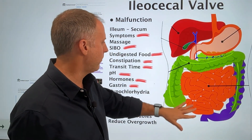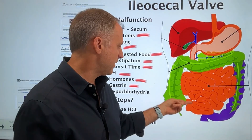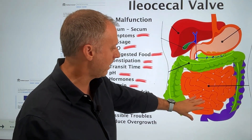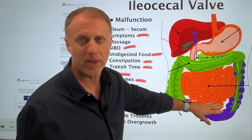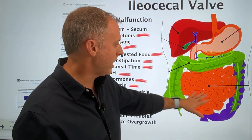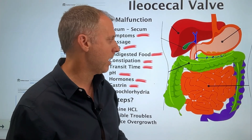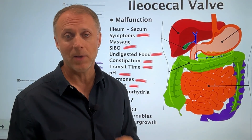Some people view it simply as: if you have constipation, your ileocecal valve is stuck closed, and if you have diarrhea, that valve is stuck open and everything's moving through. But I don't view it that way, because if it is stuck open and things are backing up and all this bacteria is creating an alkaline environment, that really has the ability to slow things down for some people. Some people with an overgrowth will have diarrhea because the body is trying to get the bad guys out — almost like food poisoning but at a lower intensity. So we see both issues with overgrowth, and there are other factors involved beyond just whether the ileocecal valve is stuck closed or open.